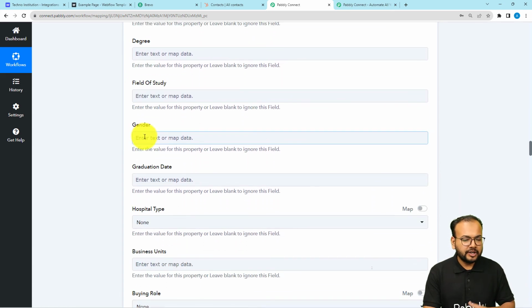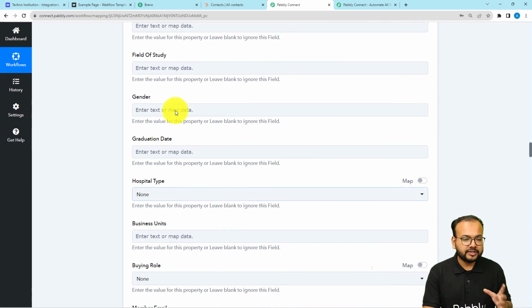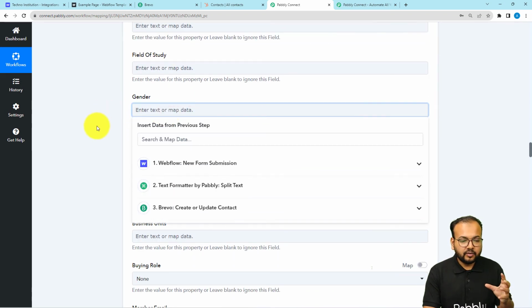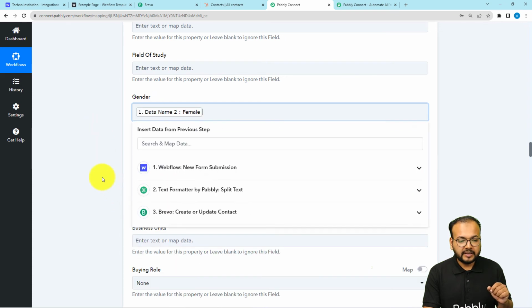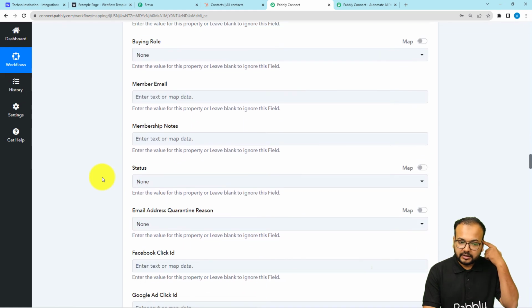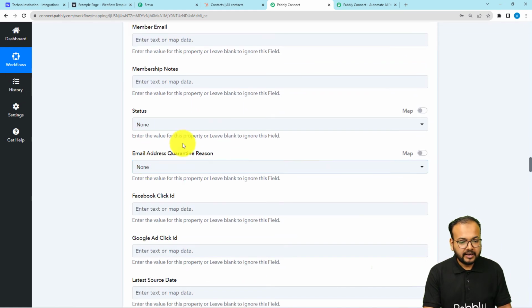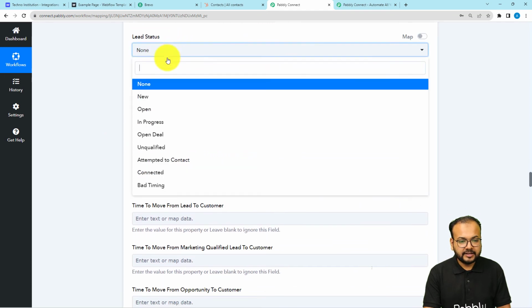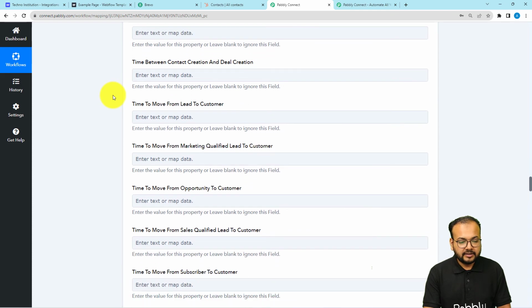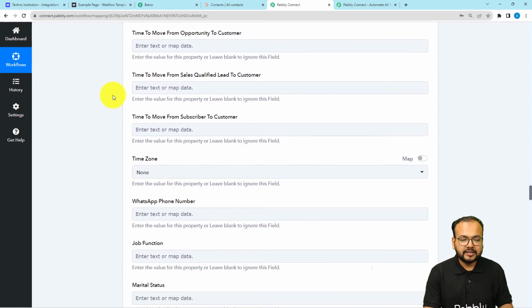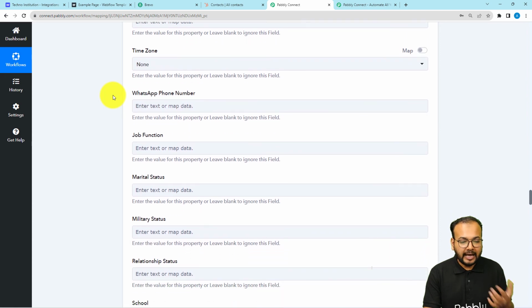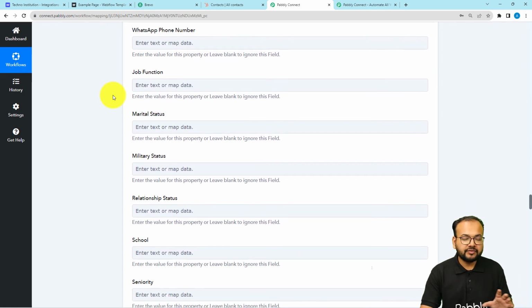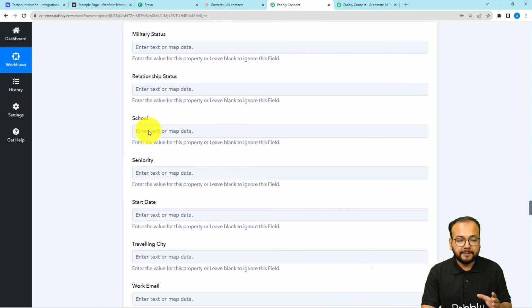It shows you numerous fields, guys. You can fill in numerous data, but right now we have a few things only that we can map from the trigger, like the gender. So I'm mapping the gender here, and here it will show you the member email and the status. You can make it, and then lead status you can select. The things that you're selecting manually is going to remain static, but the things that you map in these fields, guys, are going to change with every new execution of the workflow. Okay, so that's why it is necessary to map the labels here.